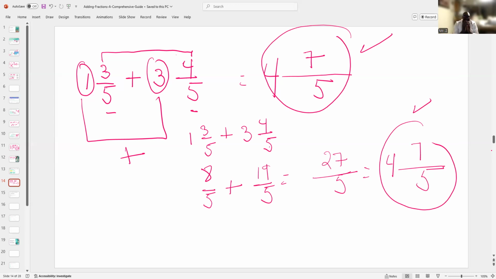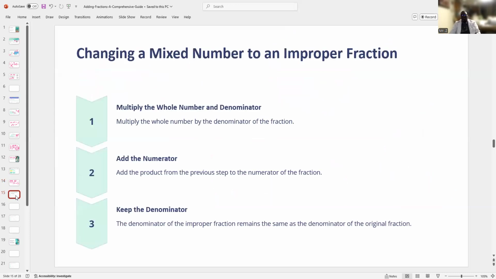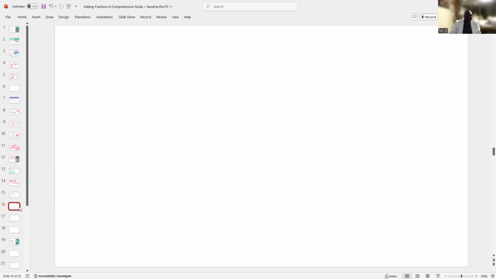A math fact is the same thing as, for example, any number multiplied by 0 gives you 0. Like 0 times 40 is 0. Any number multiplied by 1 gives you the number. Example, 2,000 times 1 gives you 2,000. You see that? So that is a math fact. The second one was a general rule. If you don't know the math fact, you can still do it that way. We learned how you can change a mixed number to an improper fraction.